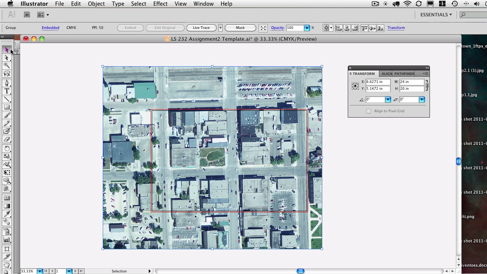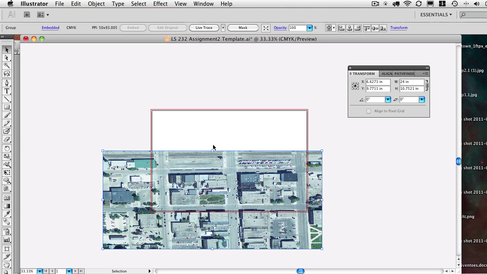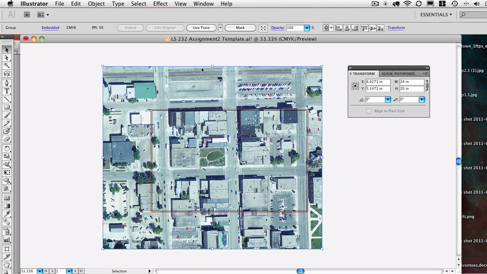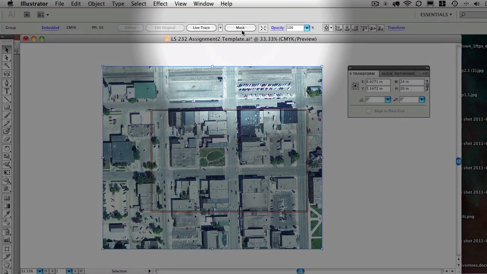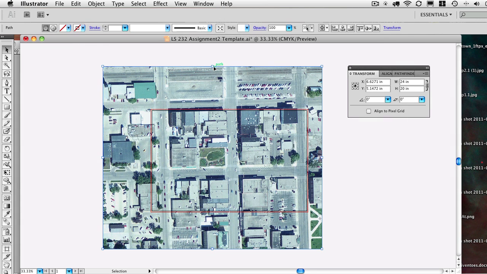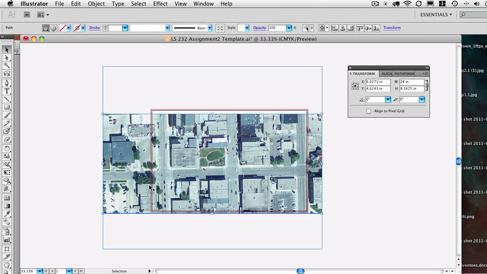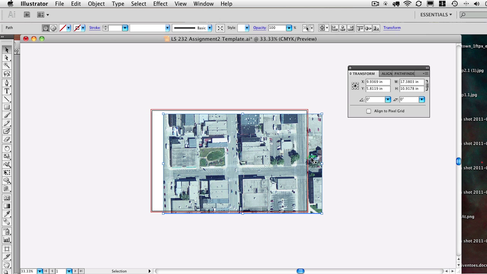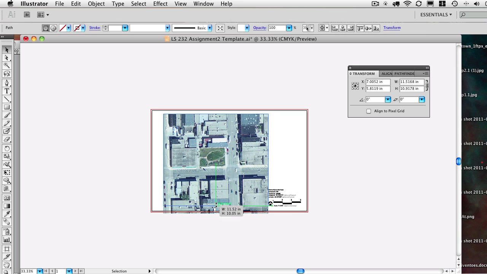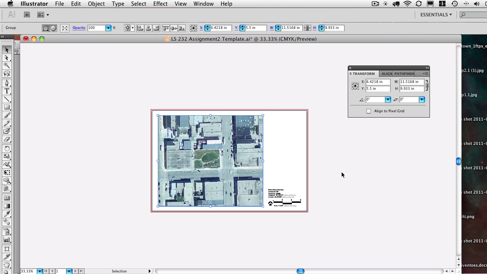But when you first import an image, you've got these control handles. And if I were to click and drag on that, it skews it and distorts it. We do not want that. But image is here, it's selected. You should see a mask button. Go ahead and click on that. Now that takes this boundary and turns it into just that, a mask. So if I drag it now, it's just masking part of the image. So we can make this a more appropriate representation. Move that over. There you go.